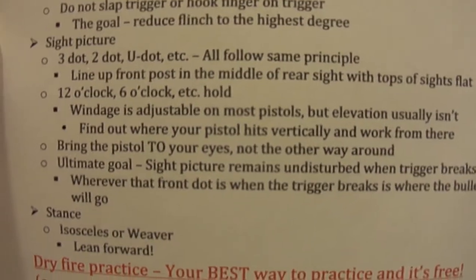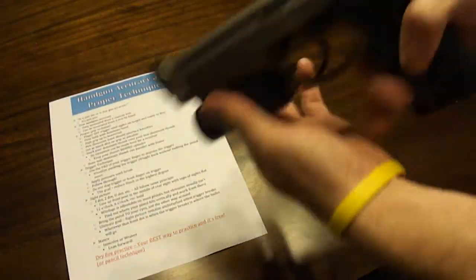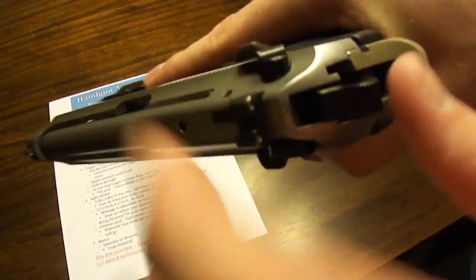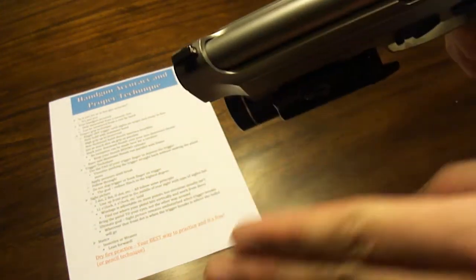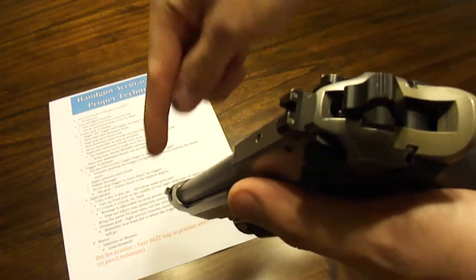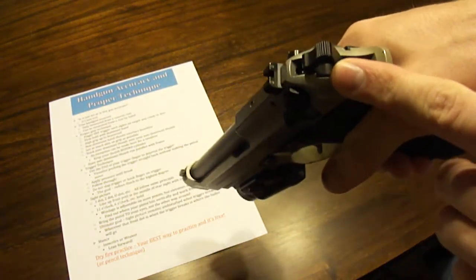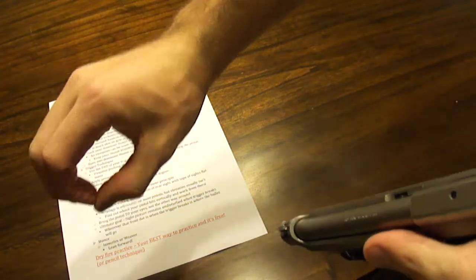I have 12 o'clock, 6 o'clock, hold, whatever. Windage is adjustable on most pistol sights, but elevation usually isn't. So you've got to find out where your pistol hits vertically and work from there. As you can see on this one, the rear sight on most pistols is drift adjustable. I've seen some that are pinned, but usually the front sight is just where it is, and that's it. You really can't adjust up and down unless you have an adjustable rear sight, or you have a few front sights with different heights. For example, this one I usually take a 12 o'clock hold, as I mentioned here. Say, like a clock face, this is my target.